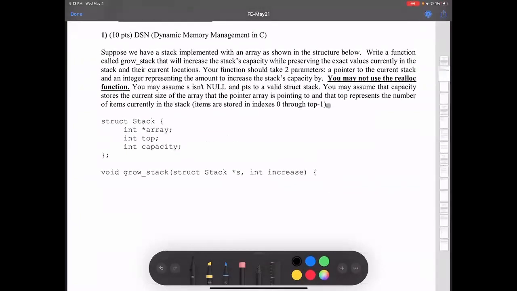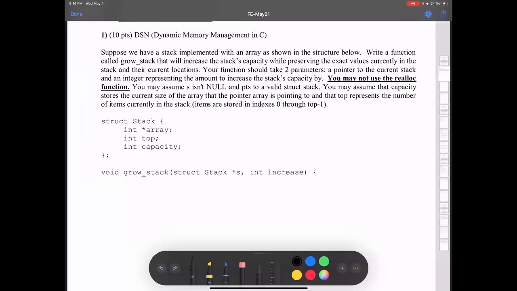Okay, so this question is saying that suppose we have a stack implemented with an array. I'll let you guys read it so I don't make any noise. Okay, so it says that you get a pointer to the current stack and an integer representing the amount to increase the capacity by.